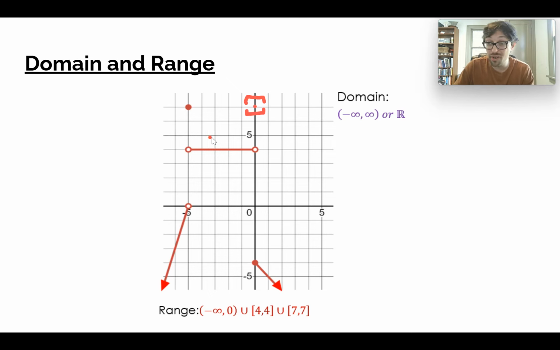5, we never output 5. There's no place along here where we get a y value of 5. Now, similar to that dot up top, there's a whole bunch of 4s. There's a whole bunch of values here where we're outputting 4. So 4 is part of our range, but 3 isn't. And 3.5 isn't. And 4.5 isn't. So we, again, want to start and end at 4. There's an open circle here and an open circle here, but there's a whole bunch of filled in circles that are happening at 4 in between these two open ones. So in terms of our y values, we need to be able to, again, start and end at 4. So that's this other chunk.